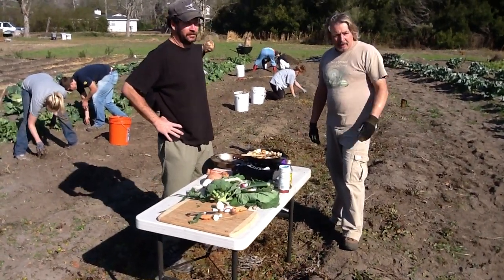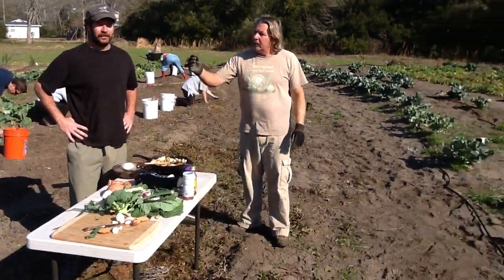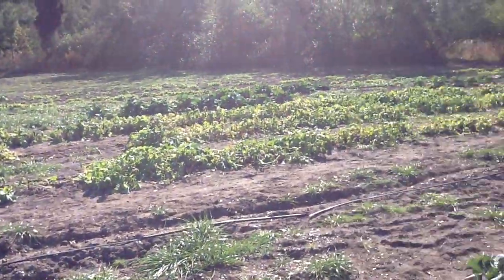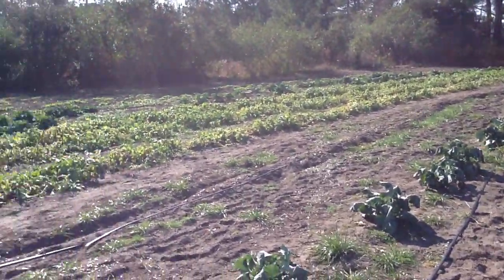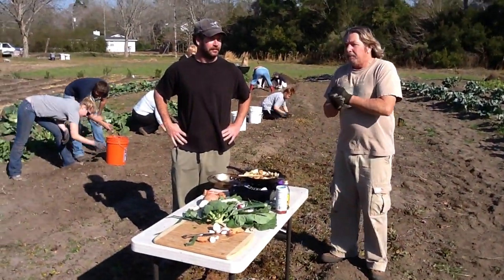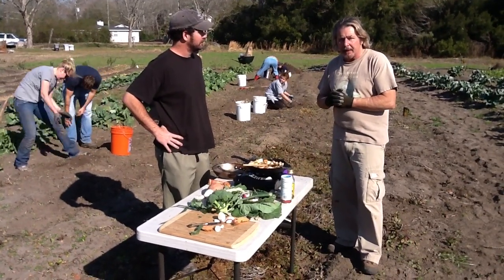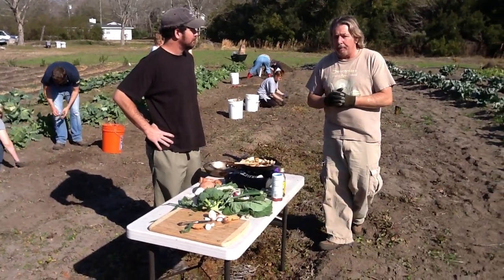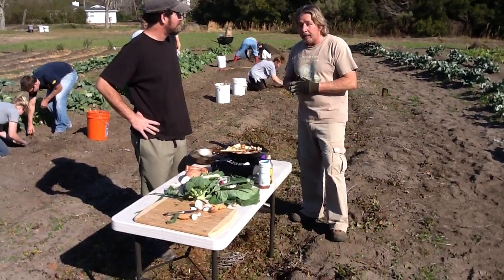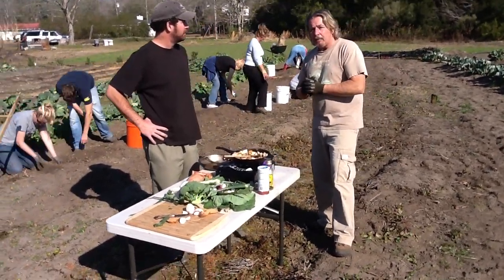It is all kinds of veggies. Those are turnips. Those are broccoli. We've got lots of collards still growing. There's kale, there's cabbage. We've got rosemary growing, and several different kinds of spices, basil and oregano. We had a very successful growing season, and right now we're starting to plan our coming 2012 crop plan.